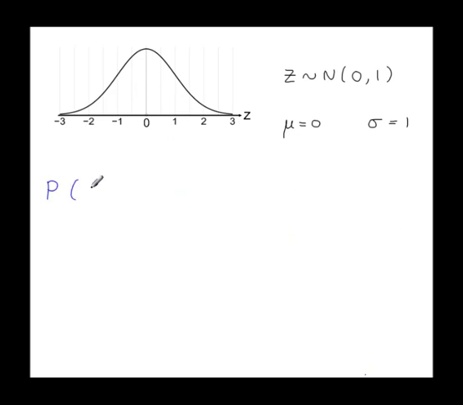Another example. The probability that z is less than, let's have a look at some negative values this time, so the left hand side of the distribution. So z less than minus 1.52. Again mark the line at minus 1.52. Less than means we're shading to the left, which is the direction of the arrow.